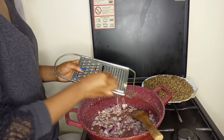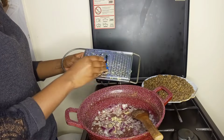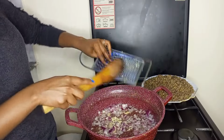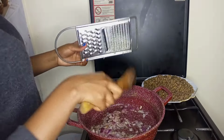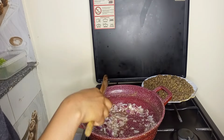And also another secret I learned was putting rosemary leaves inside the lentils when you're boiling to remove that bad taste. There's this taste I usually get from lentils, so I don't like eating them. They usually leave this bad taste in my mouth that I don't like.